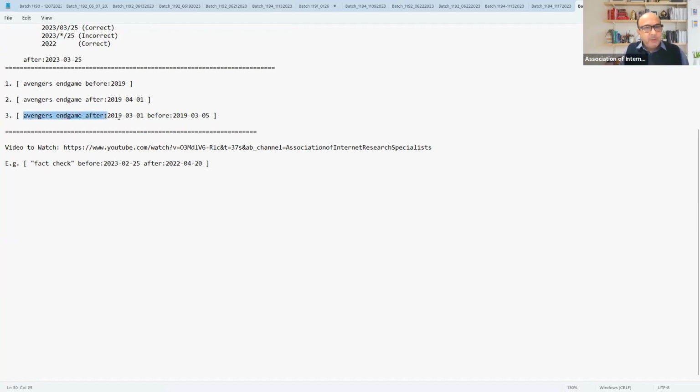In the third one, you could see I've put before and after in the same query, which means now it is a date range that should return something before the declared date, which is 2019 March the 5th, and after 2019 March the 1st. So these two function together to make a range of dates that fall in between the ones that are mentioned.